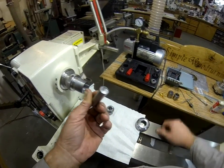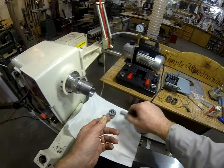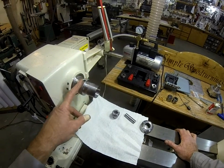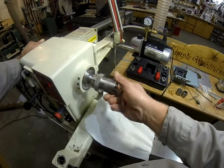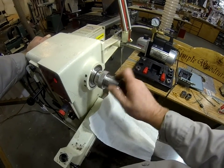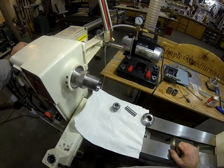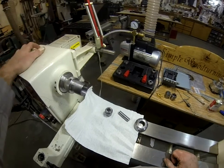I've got a piece of 5/8 cold rolled steel here and I wanted to show you this chuck in a little more detail. I've talked about it before but these are so handy — this just threads onto your lathe. I have two of them: one for this lathe with one-and-a-quarter by eight threads, and one for the mini lathe with one by eight threads.